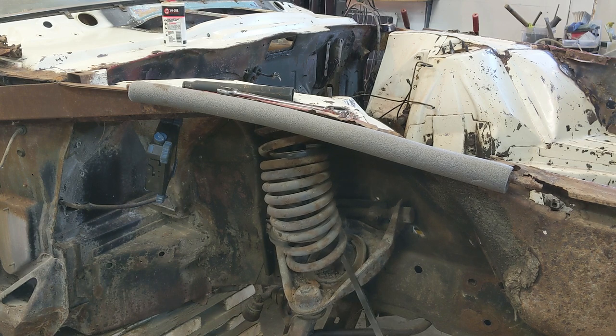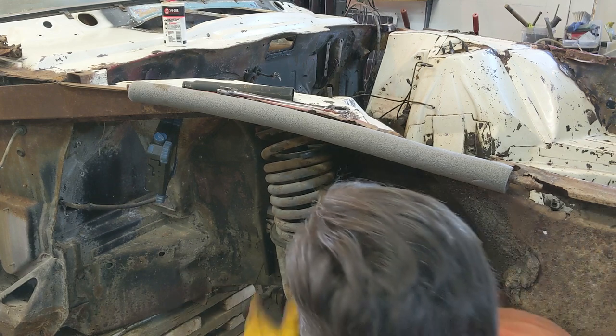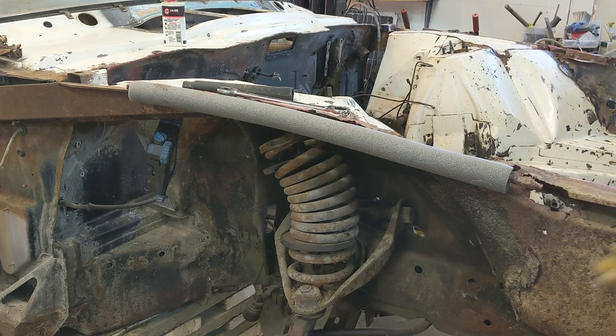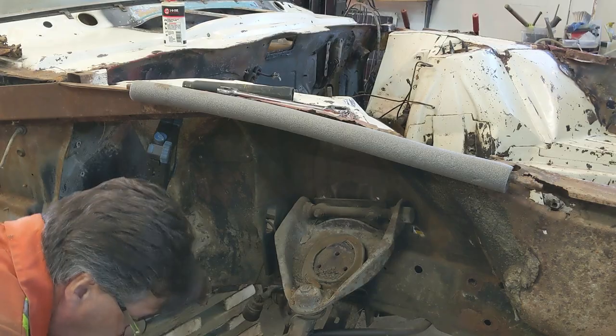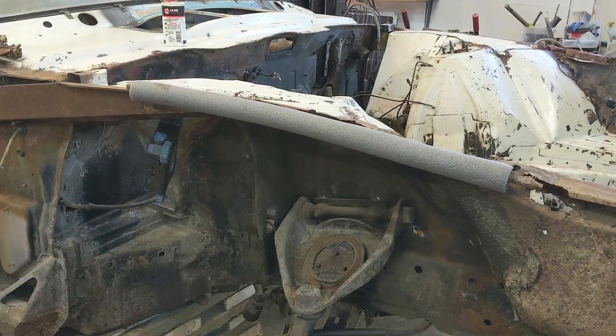All right, let's get this out of here. Be on the other side so I can get a hold of it without it bouncing on the floor. There she comes. There's one spring. Spring off. Now we're down to taking all this stuff off.